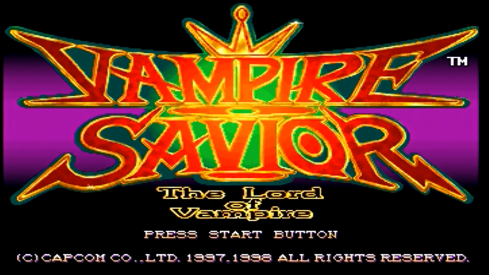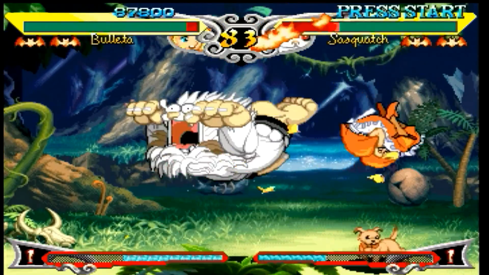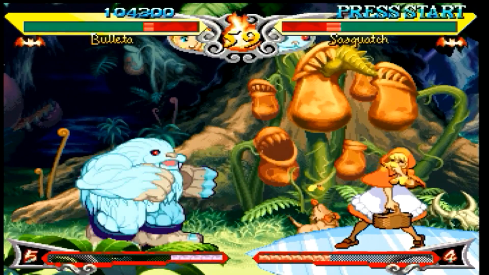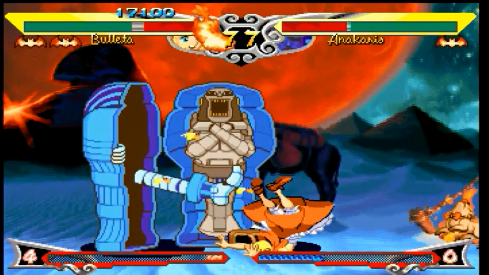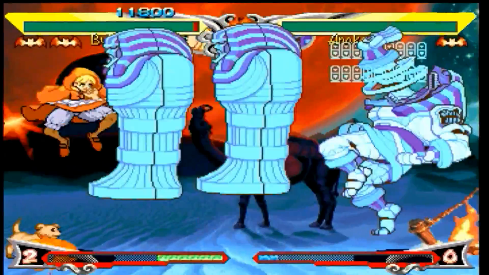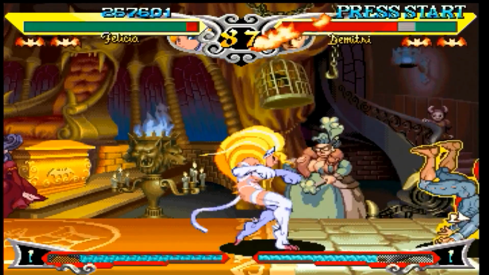And next we have Vampire Savior, the Lord of Vampire, or Darkstalkers 3 in the West, which came out on the Saturn in 1998. This, in my opinion, is one of the best versions available on any console for this game. If you're not familiar with it, then think of it as a crazy gothic version of Street Fighter. Massively over-the-top characters like Sasquatch, Victor and Bushaman, among many others, make this a visual treat with awesome catchy music. Once you get used to the characters' bizarre movesets, this game becomes an absolute treat to play. My favorite wildcard game at number 7.